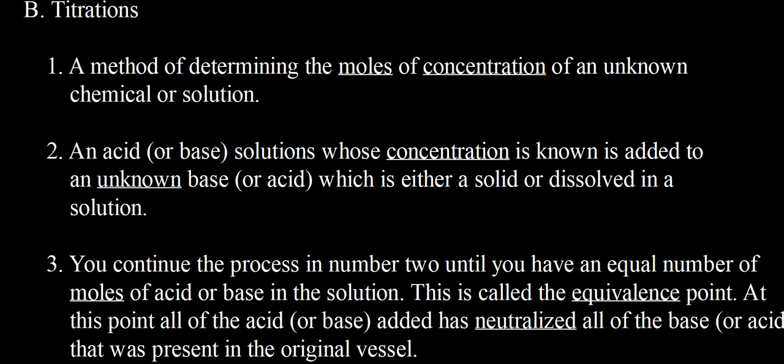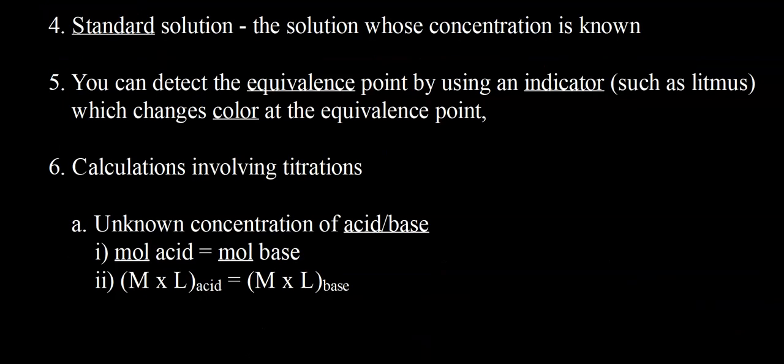At this point, all of the acid added has neutralized all of the base. Or if you're doing it the other way around, all of the base that you've added has neutralized the acid that was present at the beginning. Some vocabulary terms. A standard solution is a solution whose concentration is known. So you have to know the concentration of one substance to find the concentration of another substance.